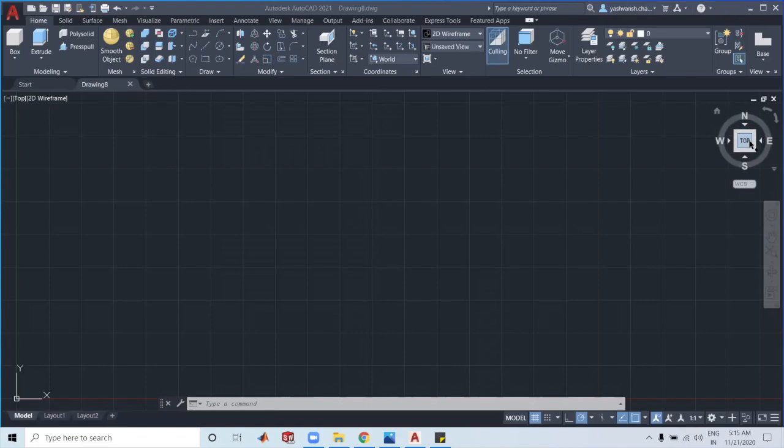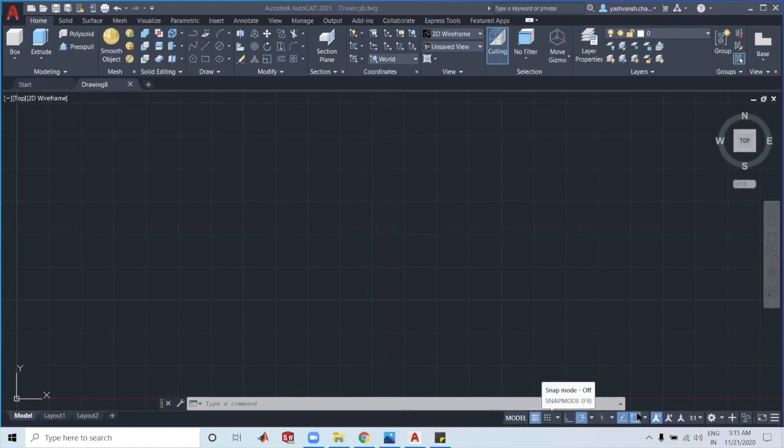And this is what we call the world coordinate system, and this is what is commonly called the view cube. You can actually change the view of the drawing. And over here, this is the navigation bar, which helps us navigate through the 3D model, through the 2D sketch we have.